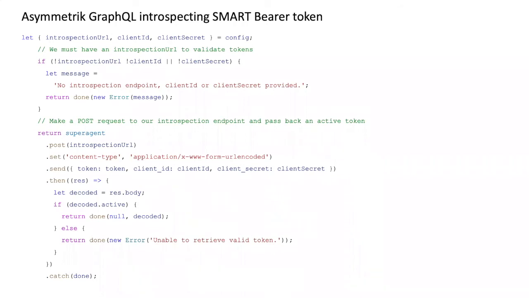FHIR was, when it was conceptualized, mostly thought of as a transfer mechanism. So the Smart on FHIR strategy applies to FHIR resources. Any app that is trying to access the FHIR resources is where this strategy gets applied. Did I make sense?